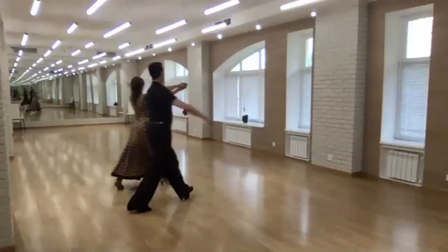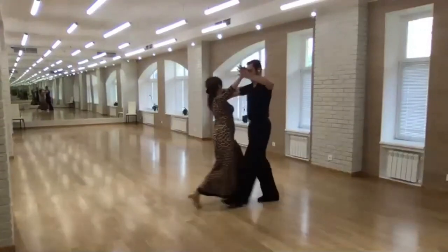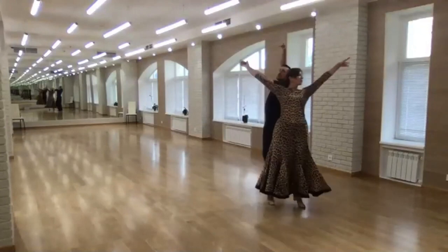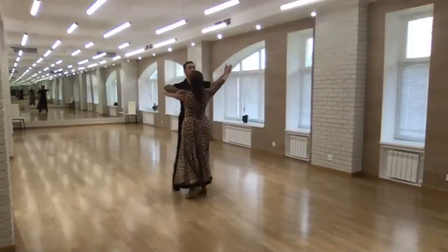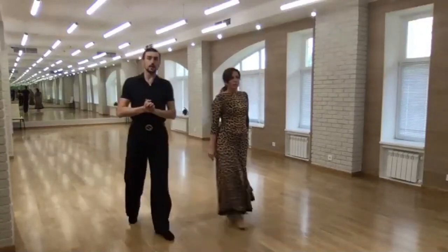1, 2, 3, 4, 5, 6. And here we are with a new alignment. 1, 2, 3, 1, 2, 3, 1, 2, 3. So this is also a very nice step to teach in the beginning. Now, I hope we have a little bit more time, yes, we have more time. Good.